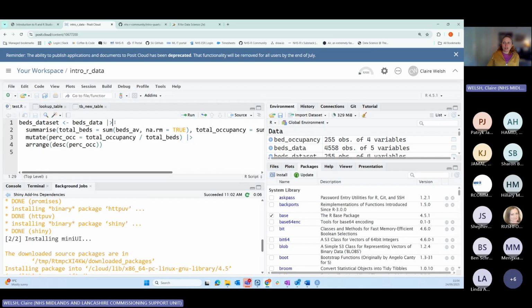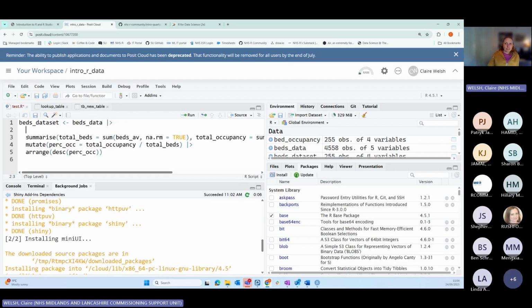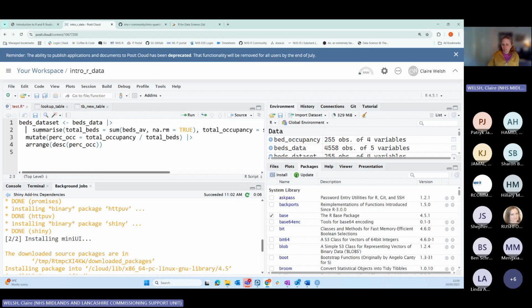Generally speaking, after a pipe, start a new line. And as you saw in the activity we did earlier on, when you do that, it'll automatically put the cursor to the right indented place so you can start typing in the correct place. So equals is another operator, so spaces before and after. You can split things over multiple lines. That's fine. R doesn't mind that. It'll still run. And like I say, after pipe operator is a common one.